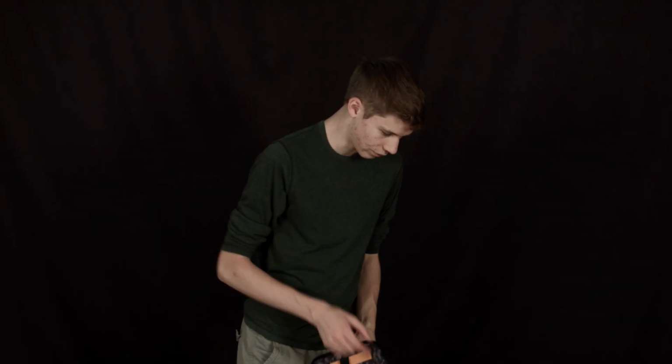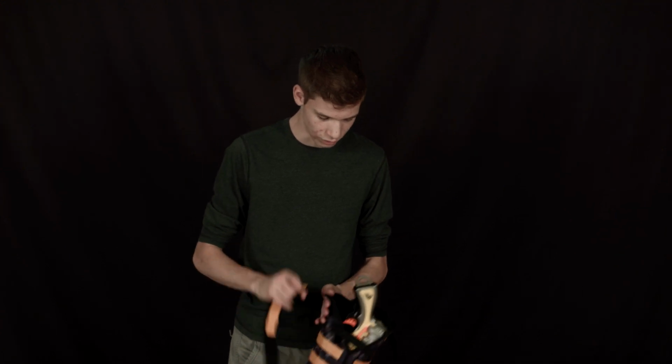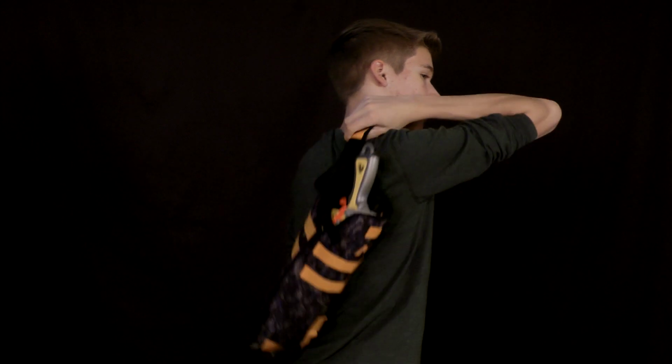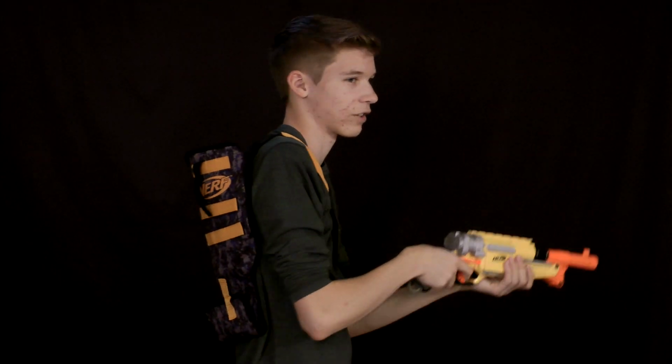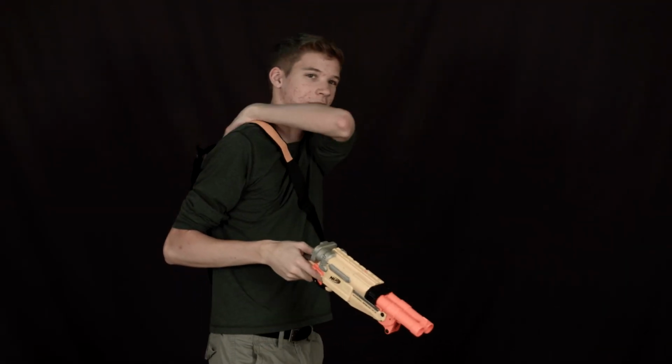All right, so now we got a Barrel Break IX-2, which I think might work a little bit better. Let's try it again, like this. So you can just take it out, and that works so far the best one that I've tried. So that worked pretty well. You can also just strap it on it.